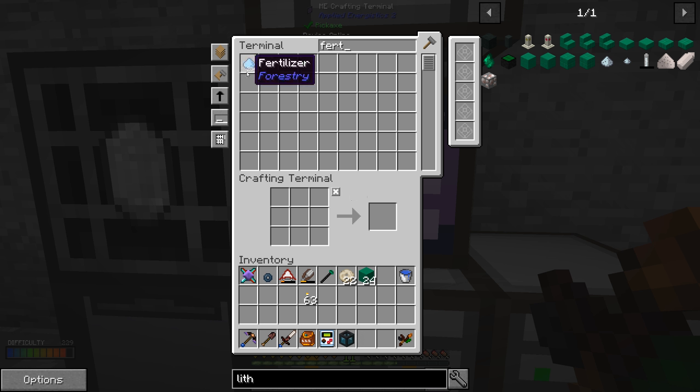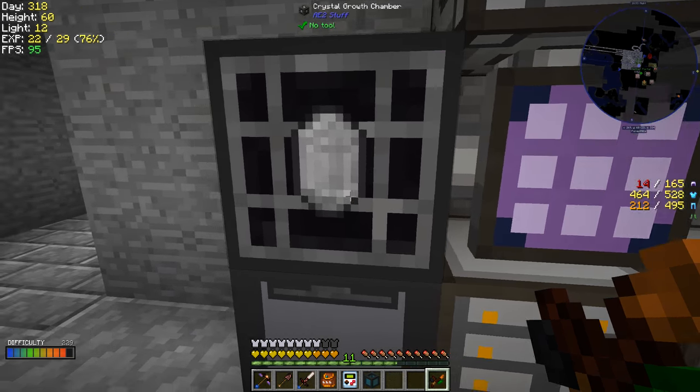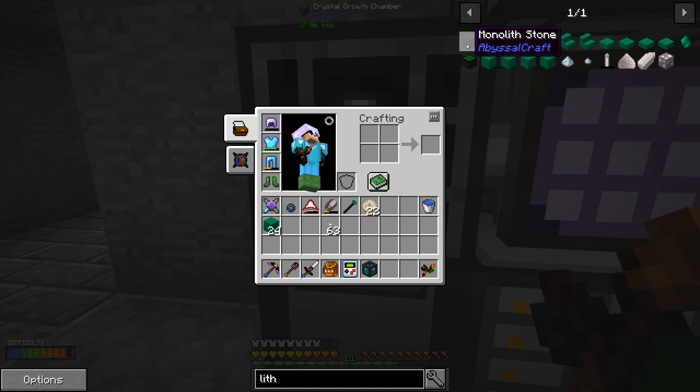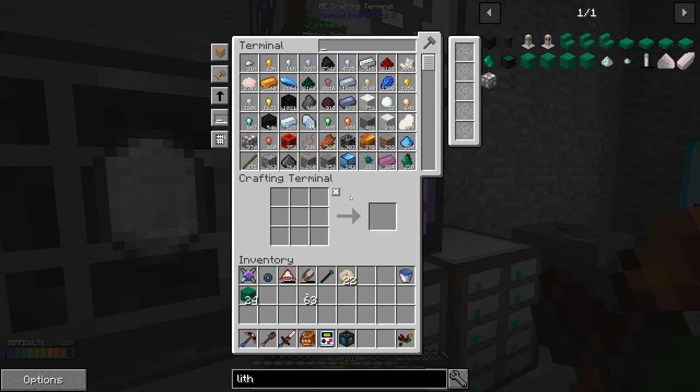So I've been using this Forestry fertilizer as bone meal. It works just the same as bone meal, as far as I know, to bone meal the Botania green and lime petals. And yeah, now we have 24 of these lithrate blocks, which is going to give us the stuff that we need to make the interconnects. We do need the daisy.